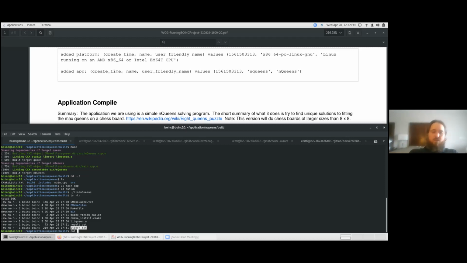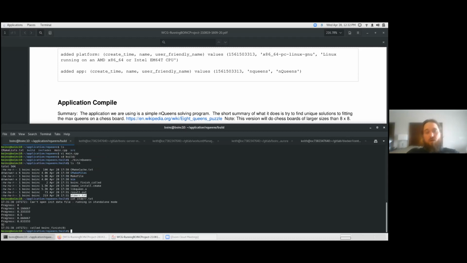So for our case, I put in here pretty simple progress, how far it's going, and how many solutions it found at the very end here, 92. So that's a pretty simple standard error that you can put in there. You'd like to not make it too difficult because BOINC in the database doesn't allow standard error outputs of greater than, say, 1 kilobyte or something. So it's very limited in size. If you have too much output in standard error, a lot of it will get cropped off.